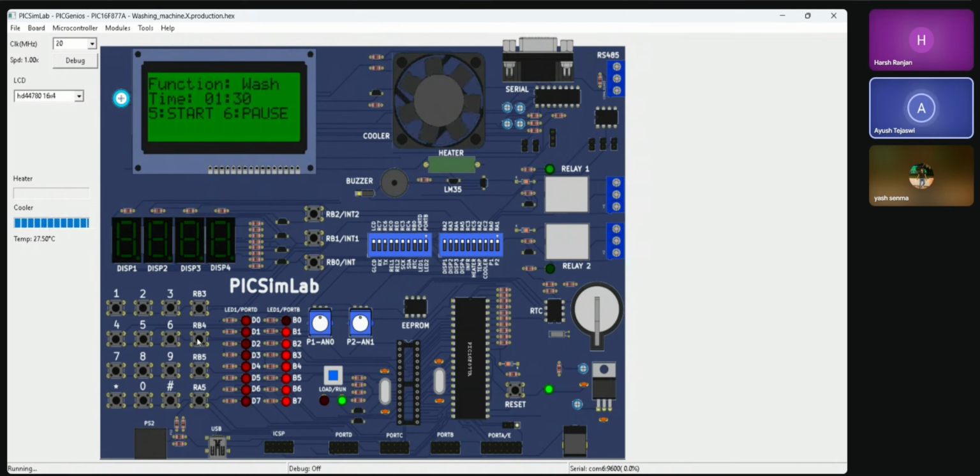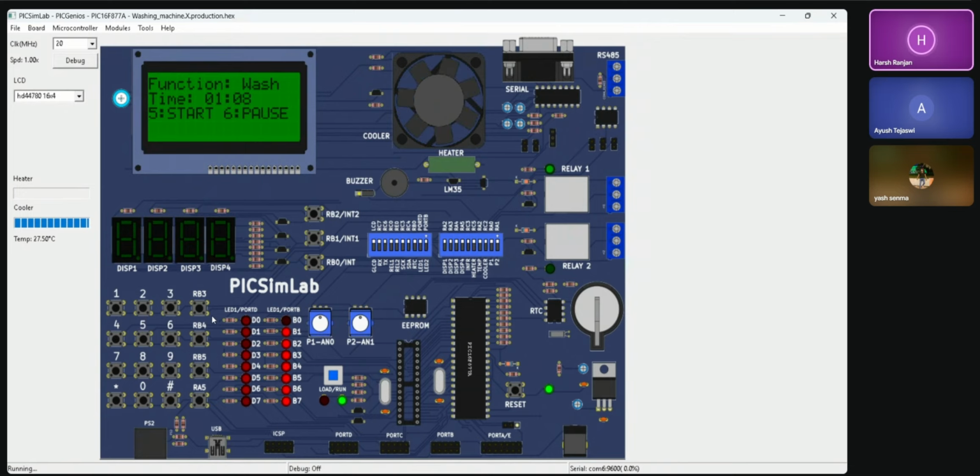So now you can see the wash timer has risen up to 1 minute and 28 seconds, and it's now going down. So you can see that different washing modes require different times to function. As you can see, in a real washing machine, it also takes different times to operate for different modes. So we'll now wait for 1 minute and 13 seconds.